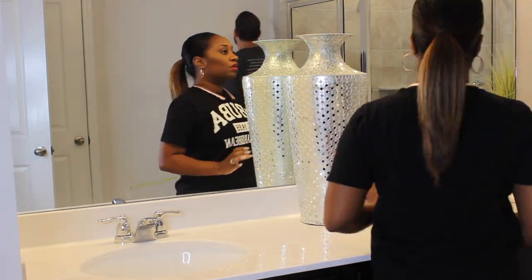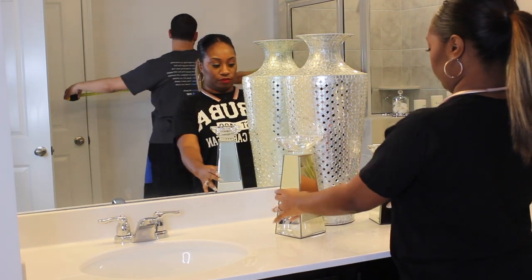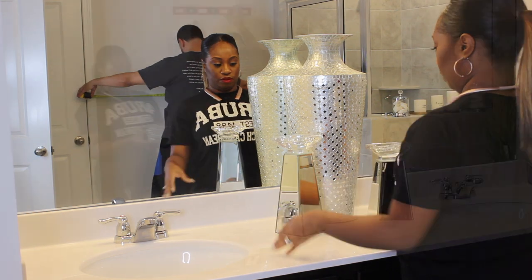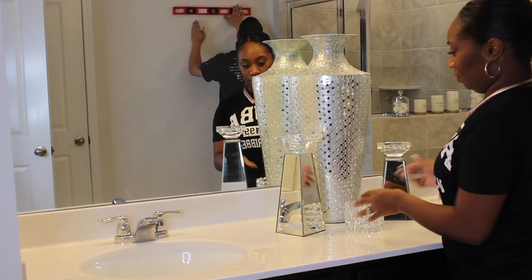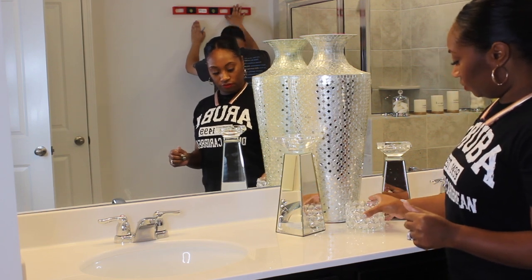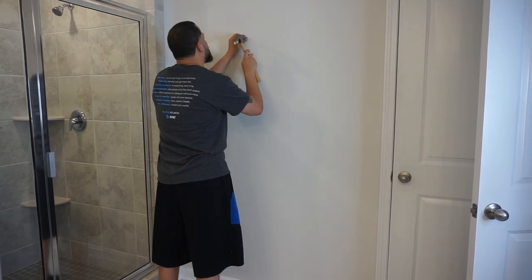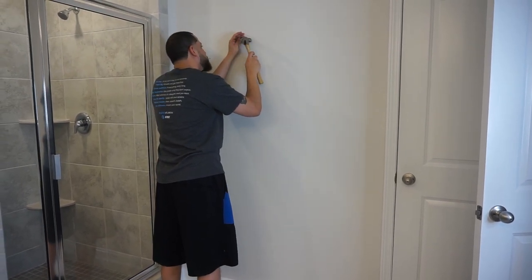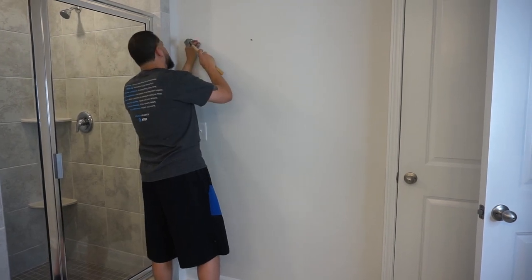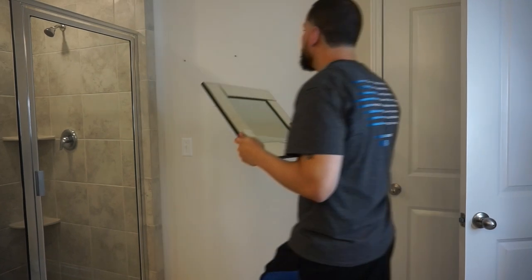Next, I am decorating the countertop — the counter space — and of course I'm going with a beautiful glam look. The vase I purchased from Burles & Co. Factory for $30, and those two mirror candles that you see were purchased from Z Gallery. Next, I have my handyman helping me out again because I am not great at making sure paintings or pictures are even on the wall.